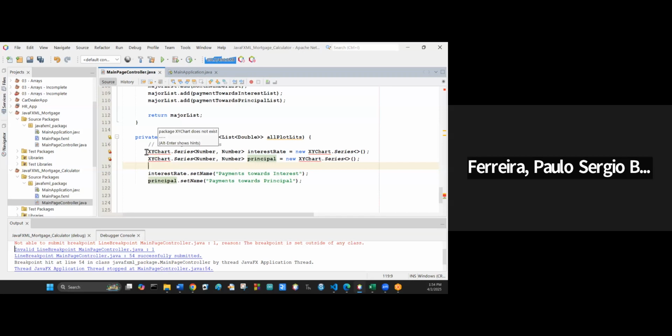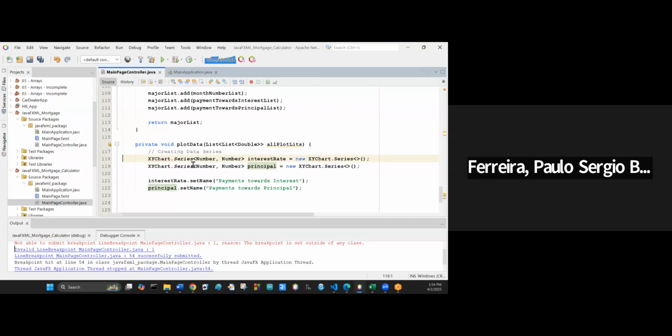Now, again, you have this yellow, the red underline. It means that you have not imported. So you need to import to your project. So left click here, and you need to look for JavaFX scene and that guy right there. So that's what you do. So I create this series, but it doesn't have any point yet, right? The points will come from these arrays here. So we are still not done yet.